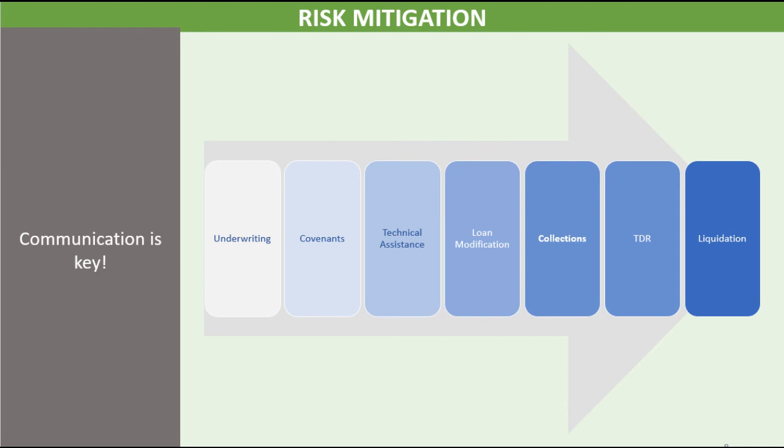Now let's talk about how risk assessment leads to risk mitigation to decrease the probability and effects of default. Risk assessment during underwriting helps figure out where the risk and mitigants are and how the loan can be structured to decrease the risk of default. Underwriting involves assumptions which could be realized or not. Things can change after the loan is disbursed, and communication is key to mitigate risk down the line.